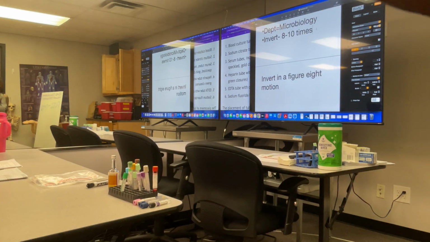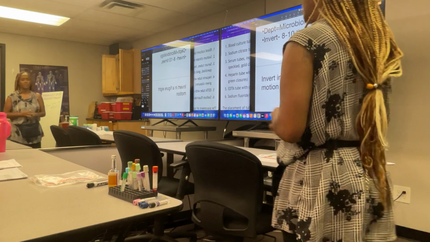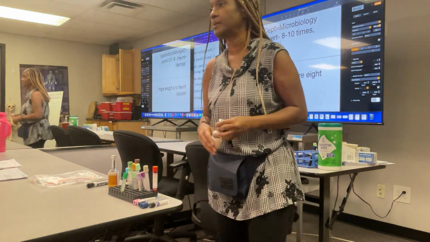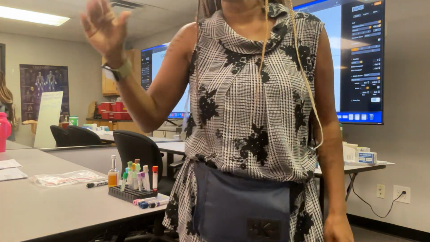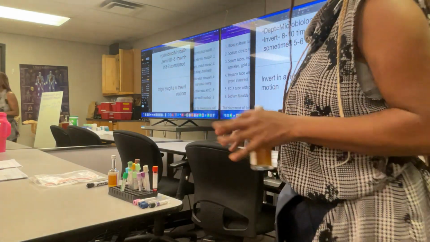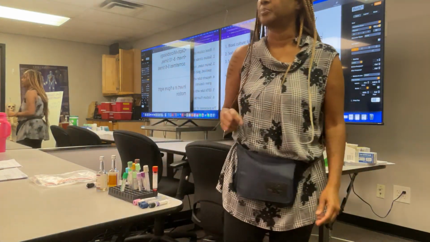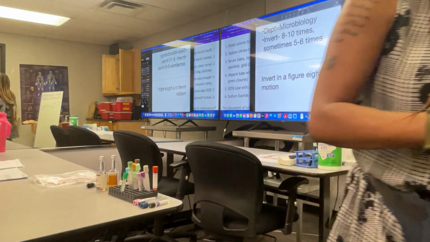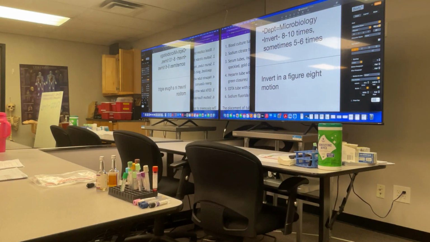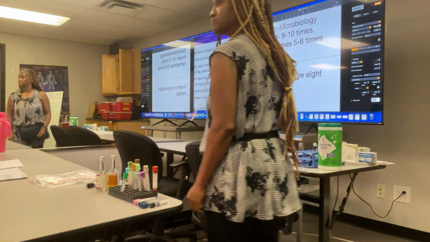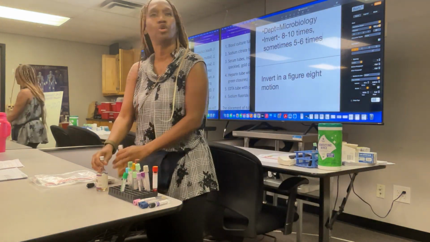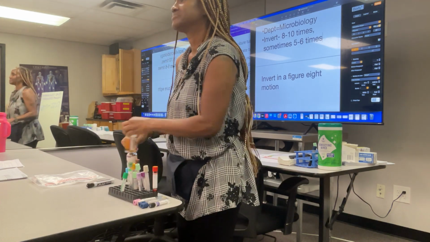8 to 10 times. Now, like she said, are all the bottles the same? No, sometimes they're shorter, less broth in it. So it might be 5 to 6 times. But quite naturally, it's usually 8 to 10 times. We follow our facility policy wherever we are, and we make sure we're using the right vial and the right inversions. Okay? All the tubes will be okay. No shake. No shaky shaky. Yeah, I put that in for Rick's suits.